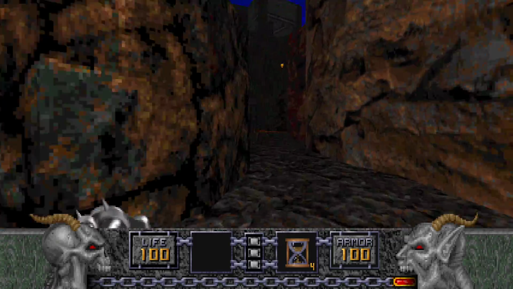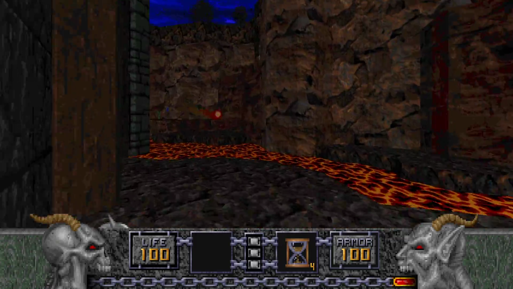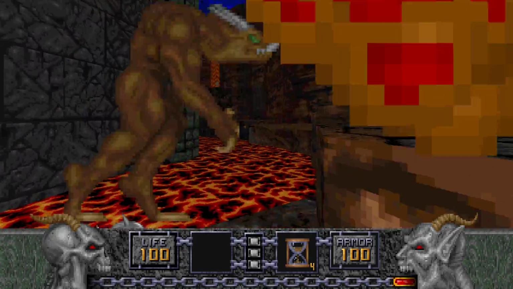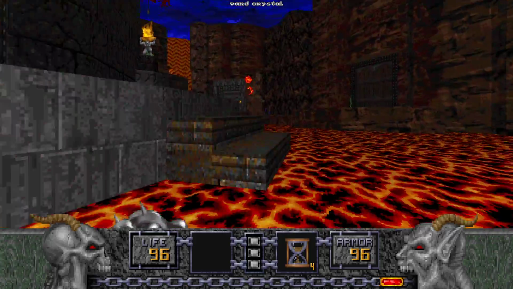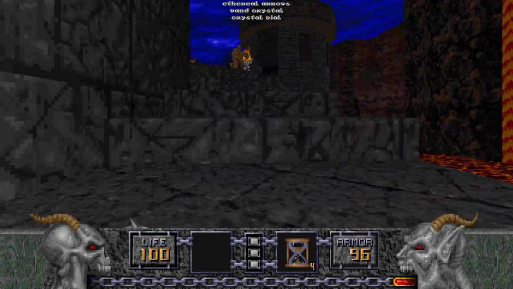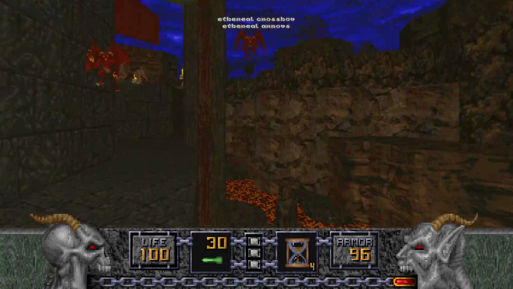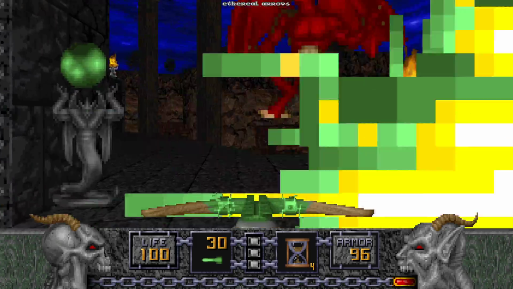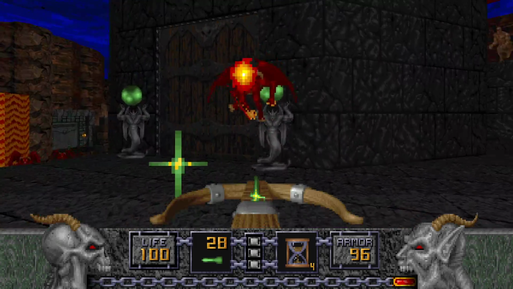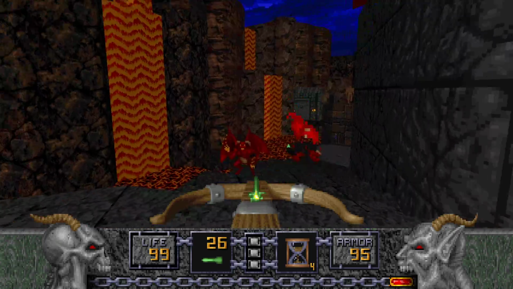and be introduced to quite a number of enemies, including but not limited to were-dragons, nitro golems, lava, all sorts of things really. But we're gonna go up here to grab the crossbow and use it to mow down quite a bit of enemies in this area for our health and safety.